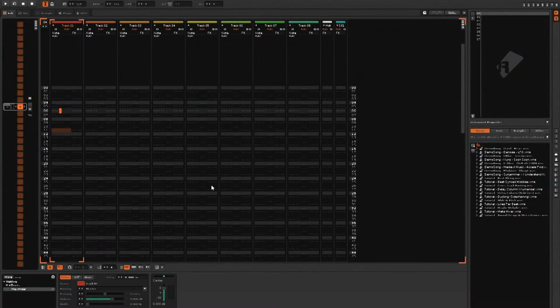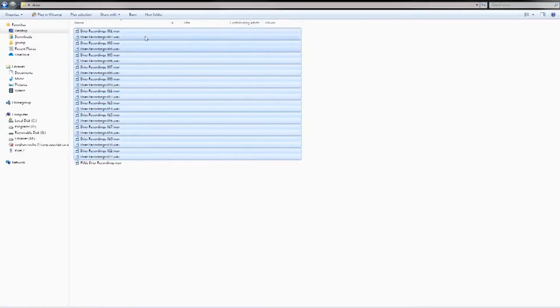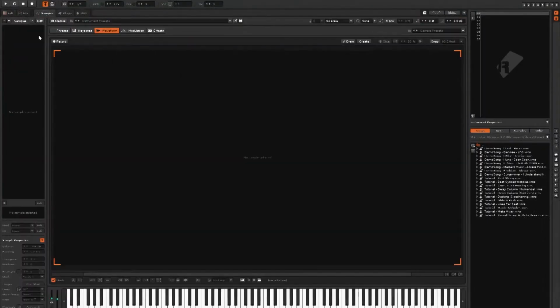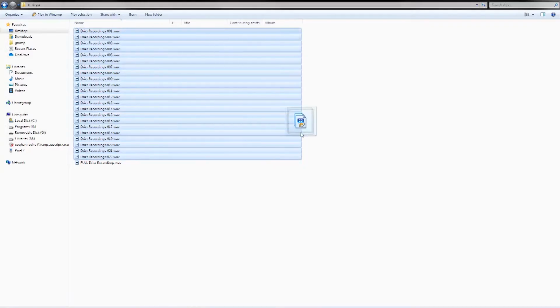So the second way I made some of the sounds for the logos was using random sample playback in Renoise and then pushing that output through a free plugin called DFX Scrubby. So I have a folder here. I've split all the dry recordings into shorter samples. I'm going to drag those into my Renoise sampler here.